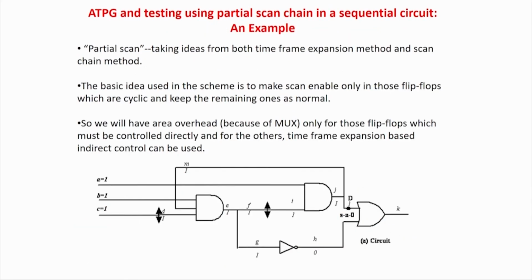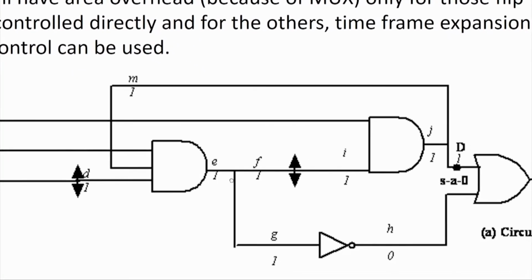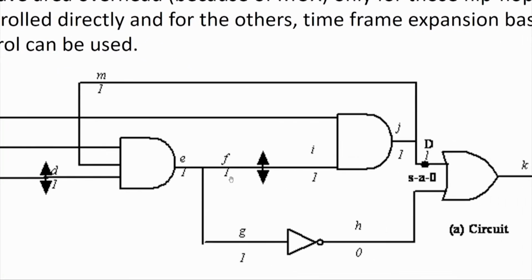But I will give you an example. Again, it is always easy to illustrate with an example. Some circuit is there, and of course one thing I forgot, if there are any cyclic points. If there is a cyclic point, of course that flip flop has to be scan enabled. So flip flops which are very down the line, difficult to control, and also flip flops which are cyclic, because cyclic flip flops anyway cannot be controlled by any means. So there you put a scan so that it can be directly controlled.